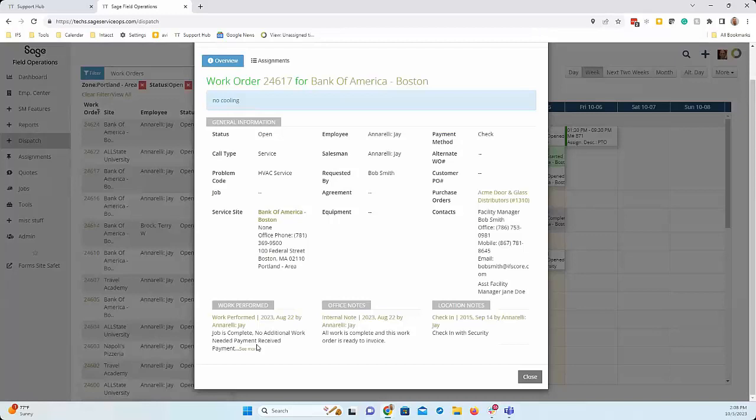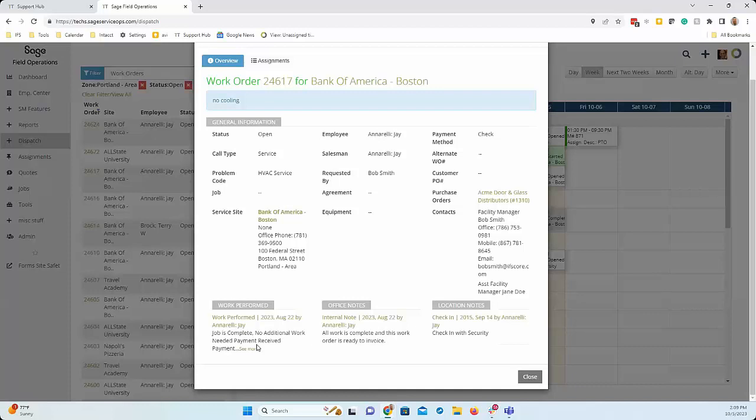And these are those same notes that you very well could be doing the data entry for today in service management, adding those notes to the work order. Now, technicians are doing that in the field right away, so I can see them here in the dispatching area, but I also would see them right away in Sage. Or if you had added any notes in Sage, I right away see those in service management. So if you had any internal notes, more detail about the work that you wanted to send over to the technician, you have that ability to add the notes, and we would see them right away in Sage Field Operations.